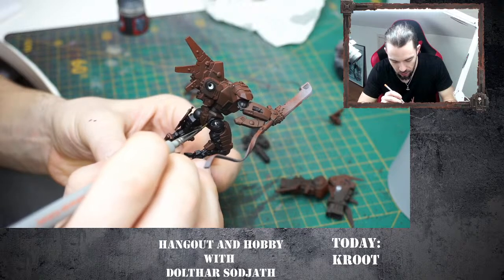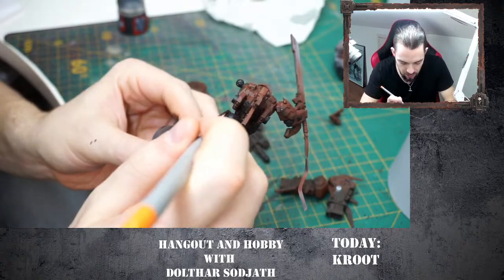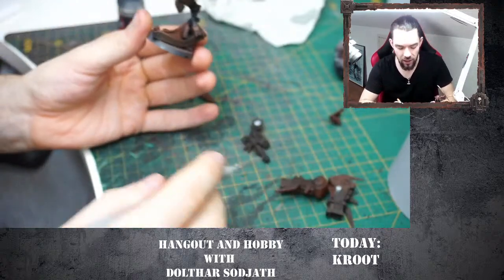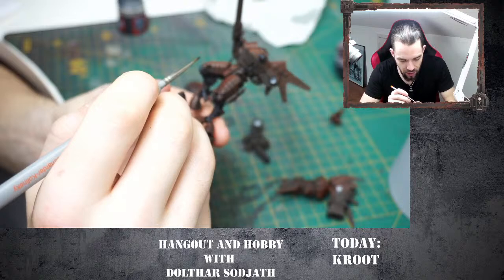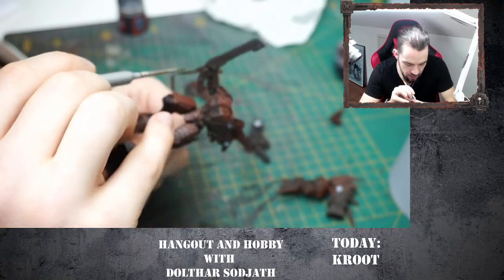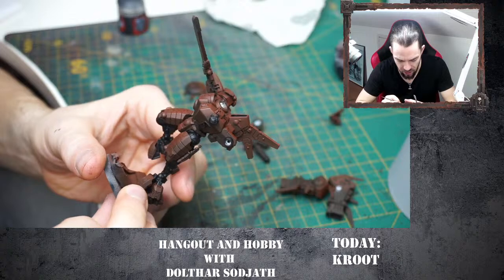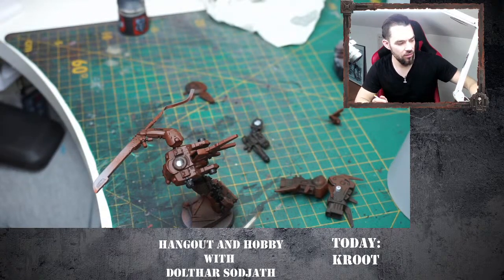I mean, they do not do that much. Even Farsight, I mean, he's 130 points. That makes him one of the cheapest commanders. But he has not even 1 shot. Okay, sorry. He has 2 shots, which is okay-ish, but it's strength 6, -3, 2 damage. So, okay. And the 2 shots are only when you are within, I think, 12 inches or something like that.